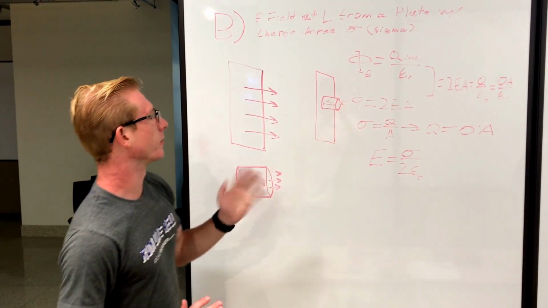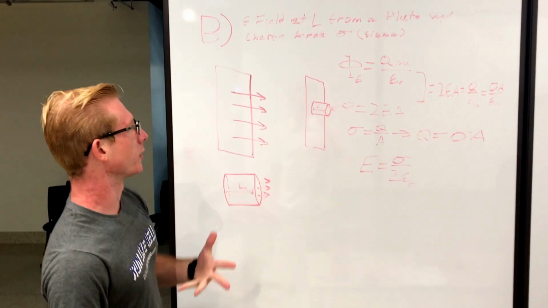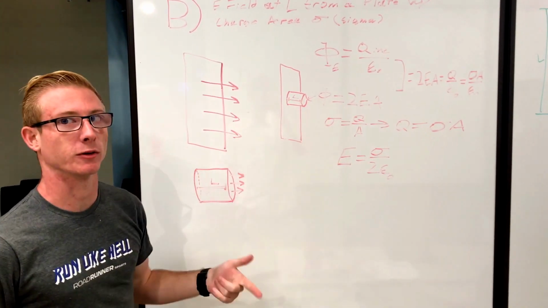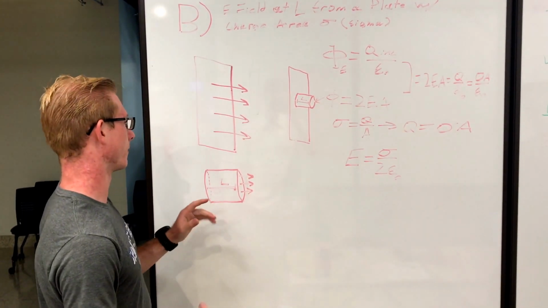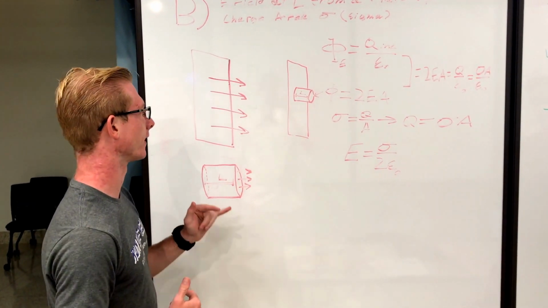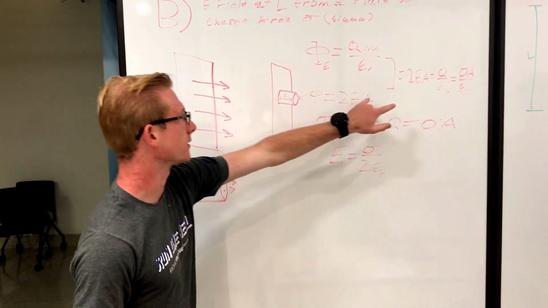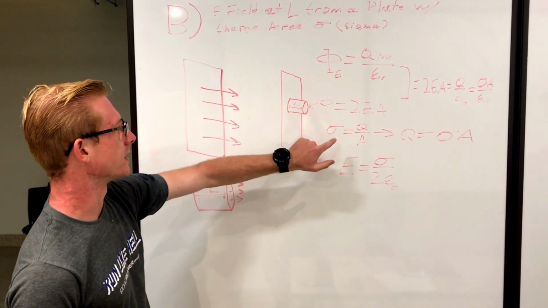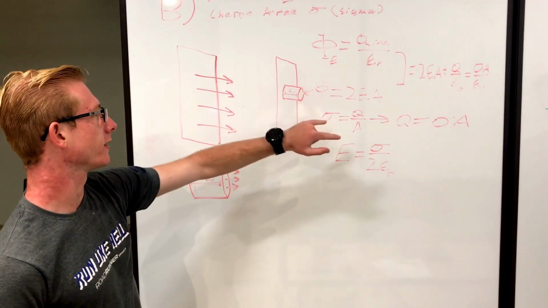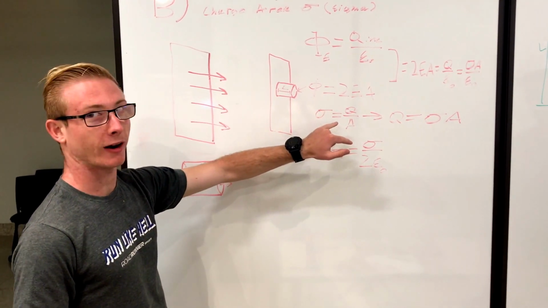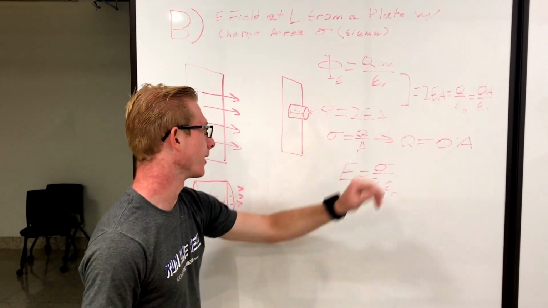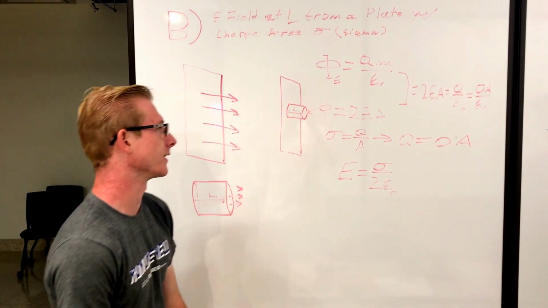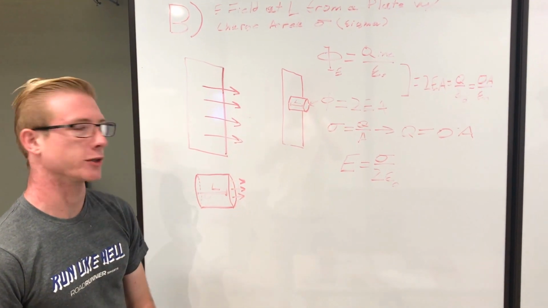And then we use a few of the equations we know for flux, and then knowing that all of the flux will be going through the face of that cylinder, because the rest of it is perpendicular to the field, by setting those equal to each other, and then using the known equivalency that sigma is the charge per area, therefore the total charge over the total area, we're able to do some algebra and end with the answer here, that the field is the charge per area over 2 epsilon naught.